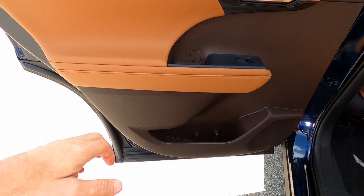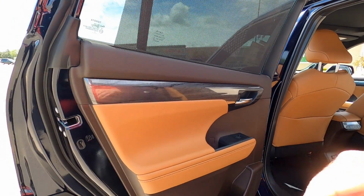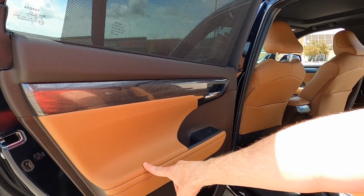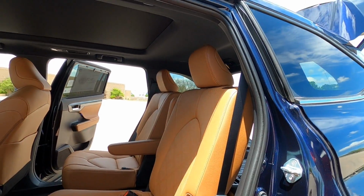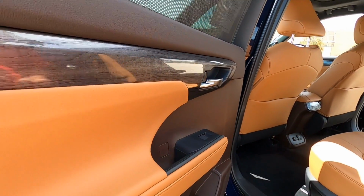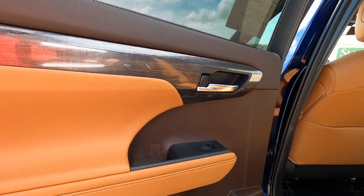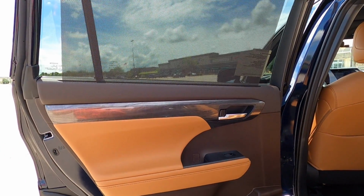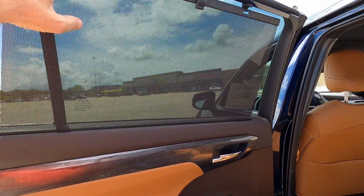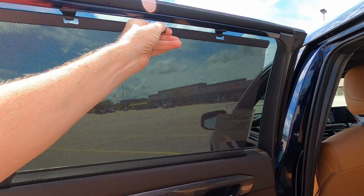Okay, in the back seat, first off, on the doors there's places to put your bottles of water. This is kind of where we first start seeing the interior, and so this is that glazed caramel, kind of a tan interior, and you can see the seats as well. But before I dig into there, I wanted to point out that this is kind of a tan here, but the trim itself on the inside, the vast majority of it is like a chocolate color, so it's a nice dark brown and a lighter brown contrast. But then on the doors you'll see this wood treatment is kind of like a gray. It looks like wood, but it's gray, and so obviously it's not real wood, but it looks pretty nice, kind of different for this color combination. And then the back doors do have these retractable sunshades. So if you've got little ones in car seats, it's a great way to protect them from the sun.